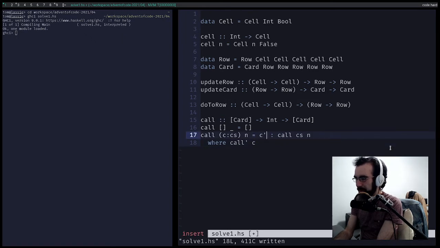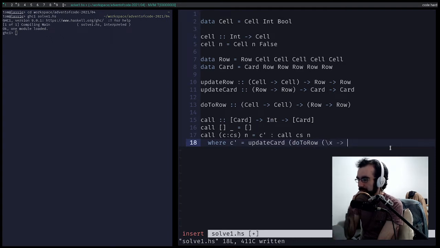We'll probably even simplify this, right? We'll get a new card equals update card do to row, right?